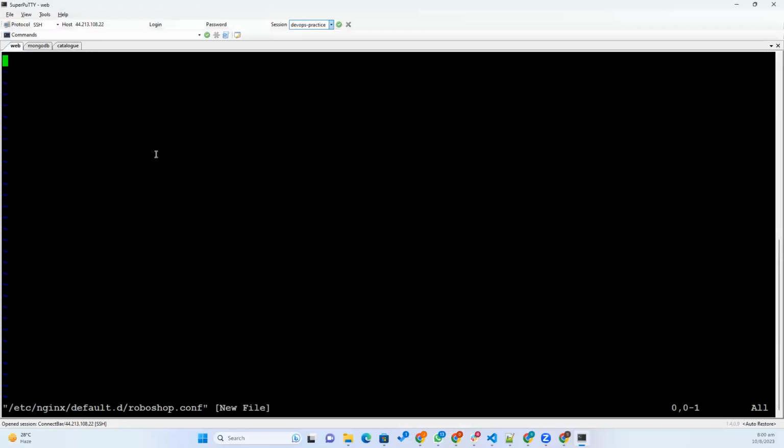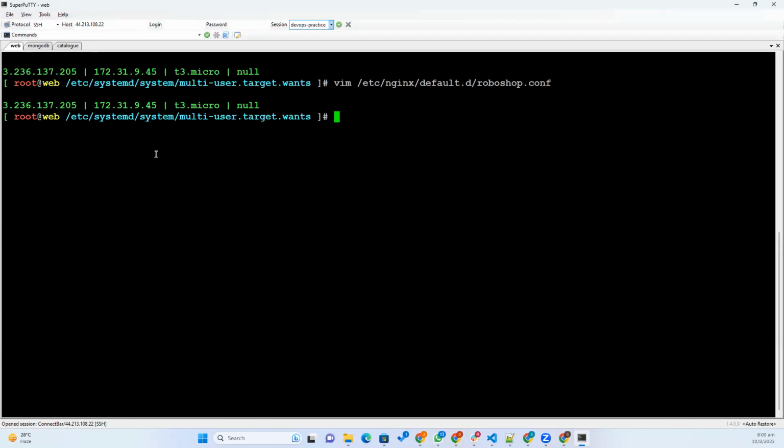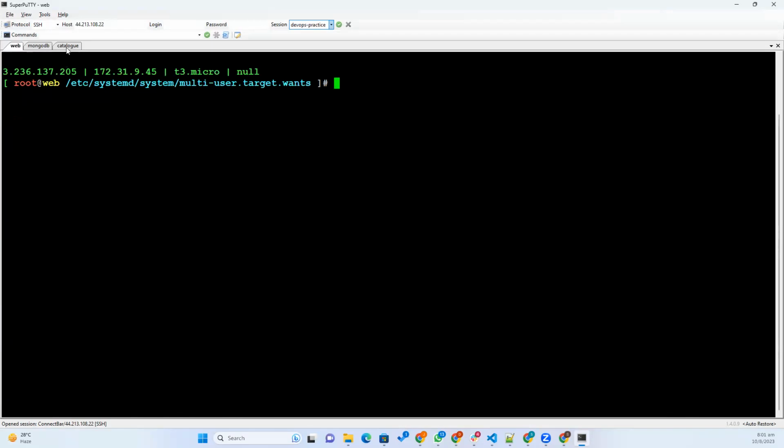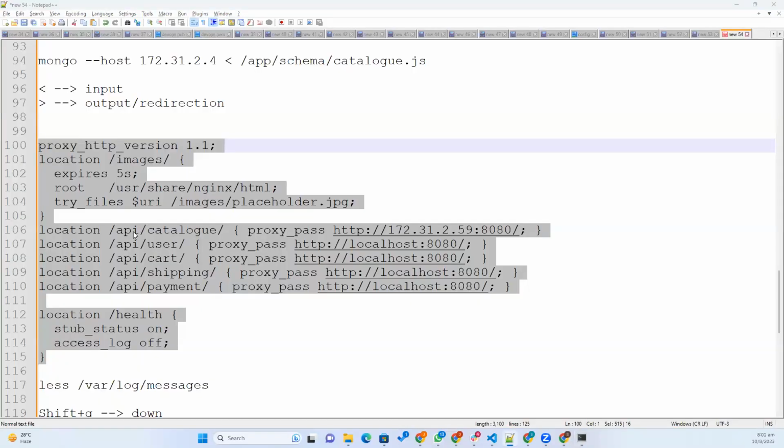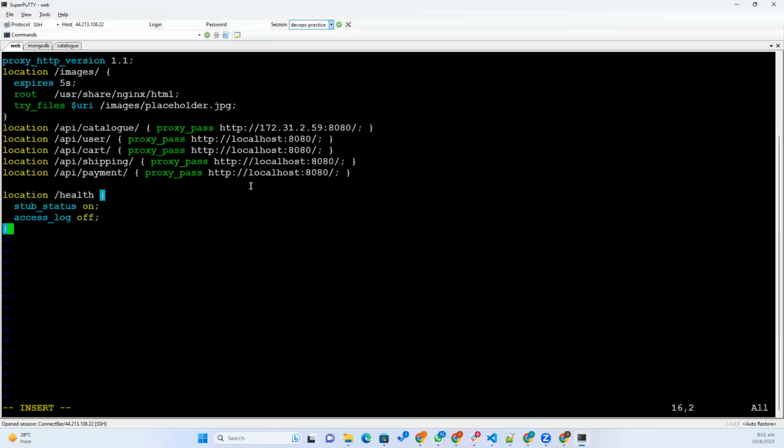Make sure you should not have any spaces here.